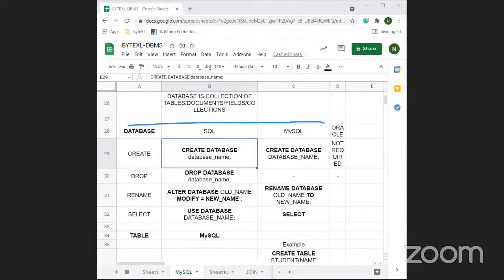All these tables will have individual names, like MySQL is one sheet name. Sheet 1 is one thing. Join, it's an important concept of SQL. All the details I have written there. So this is one separate sheet, but together all of this is ByteXL DBMS. In this file, all the data we have. Same way, all the tables, you can have any number of tables. All the tables put together, you have to keep in one database, and that database is similar to this file. If you want, first we have to start by creating this database only.